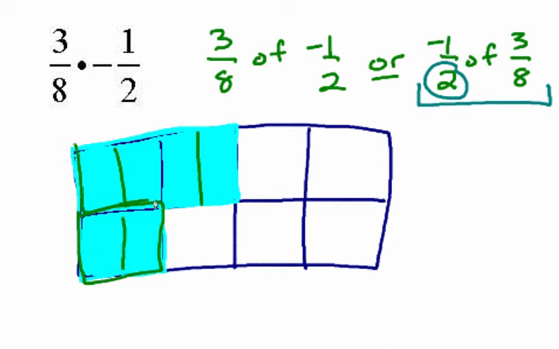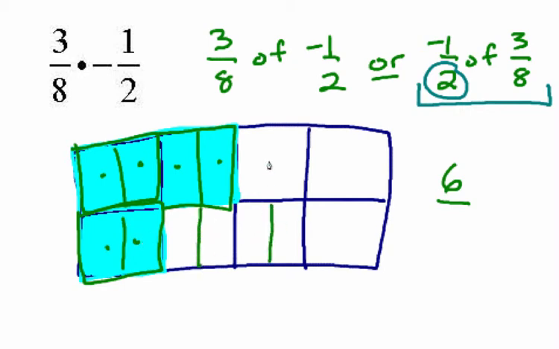Now, what do I have? I have 6 of something, but do I have 6/8? Okay, these green things, right? There's 1, 2, 3, 4, 5, 6 of them. Do I have 6/8 or do I have something else? Well, if every one of the original 8ths was split in half, there would be a total of 1, 2, 3, 4, 5, 6, 7, 8, 9, 10, 11, 12, 13, 14, 15, 16 of these.